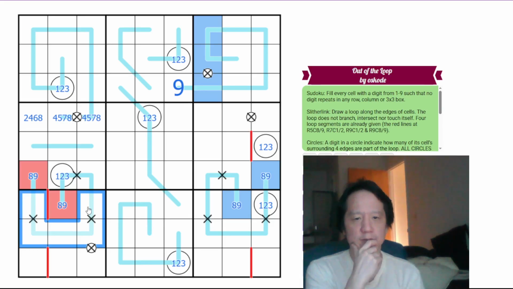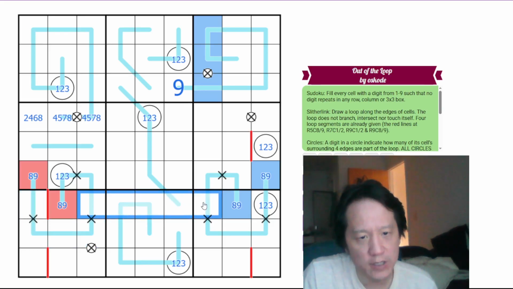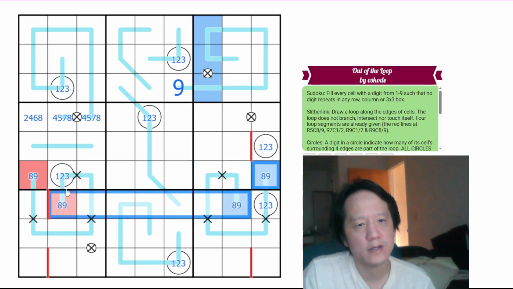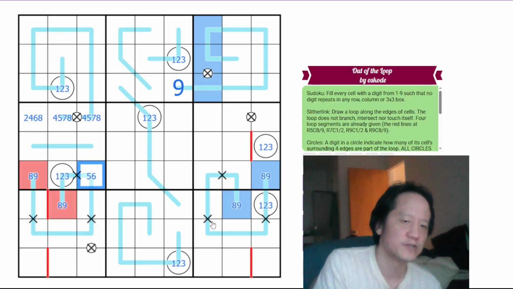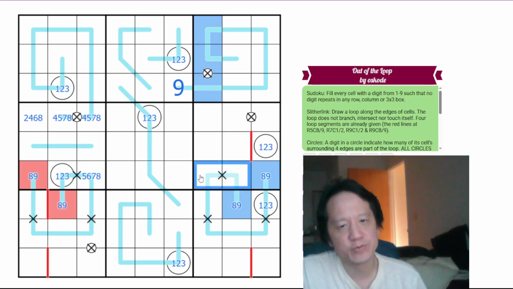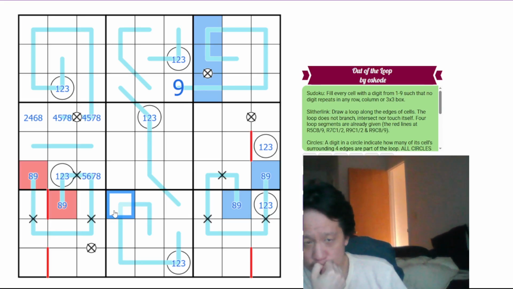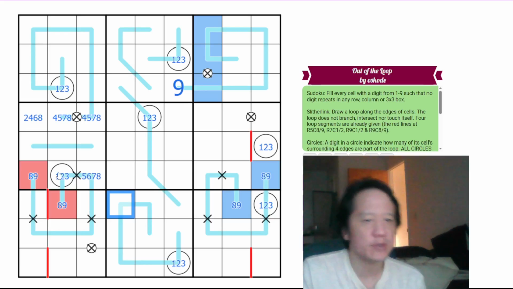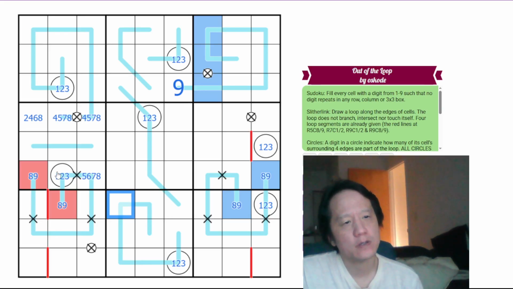what can it be? Well, we have an 8-9 pair in, well, what is this? To add up to 8 or 9, if it's 8, it's 5, 6, or 7. If it's 9, it's 6, 7, or 8. These we're not sure about. This cannot be. What can these be, actually, is the question.